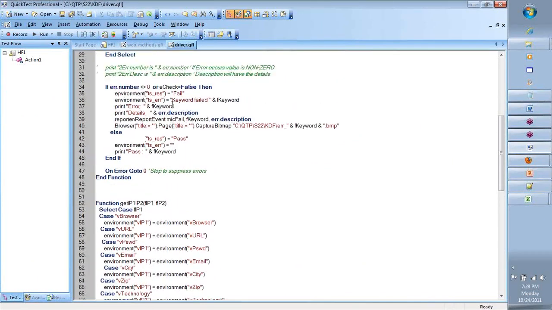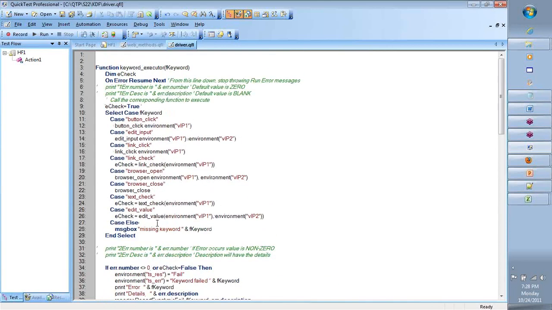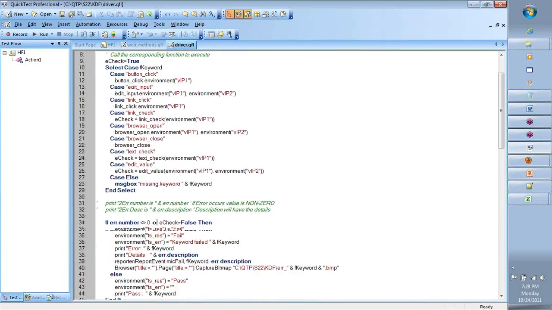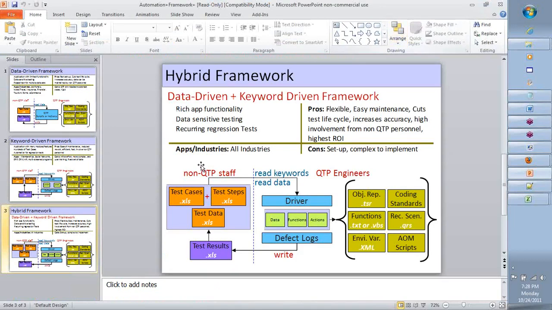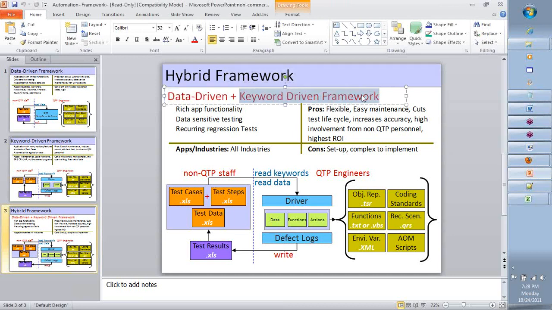And we also have written functions for error handling using on error and so on. Whatever be the error, we know exactly what to do, right? So all this has been developed combining the power of data-driven framework and the flexibility that keyword-driven framework brings into one. Okay, so that's your final fundamental output, team, of what we have done so far, right?